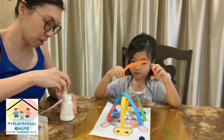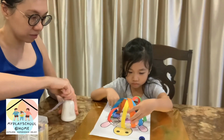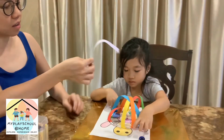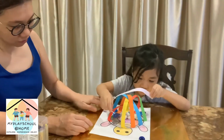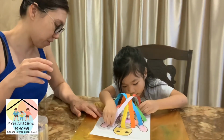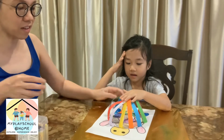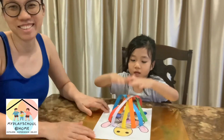You better be quick. The glue is drying off. Use your finger, poke it. Poke it. Use your finger, press. Like that. Okay. Now, the last one is the purple. And actually, we are already done. Very colorful turtle shell you have. Wow, very nice. It's like protecting your eggs. Yeah, it's the turtle.